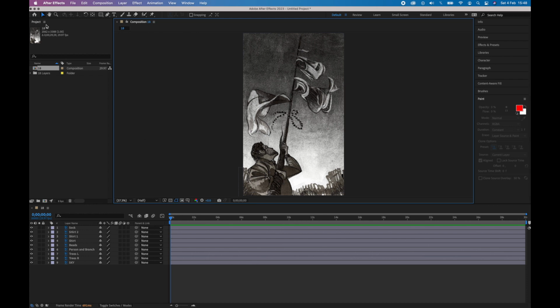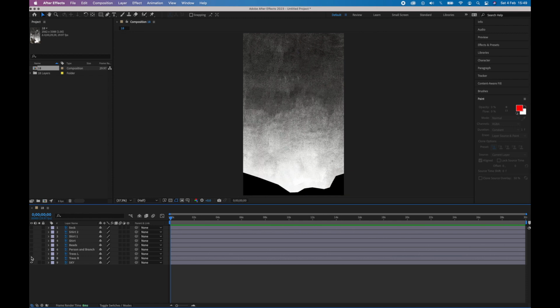There's a few things at the top here which we will touch on, though not too much. Essentially you've got your select tool, your hand tool, your zoom tool, and what we're also going to have a go at today is using the pen tool and getting our head around anchor points. So on the left hand side here, if I want to work with just this guy, for example, I can click and drag to hide all these other elements, so I'm just left with this guy like that.